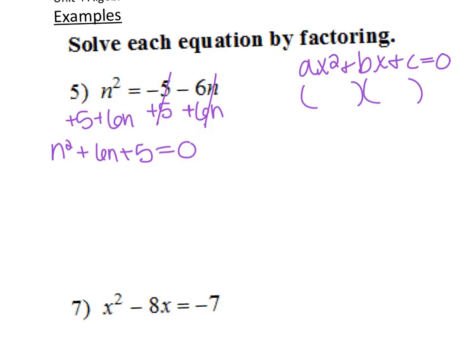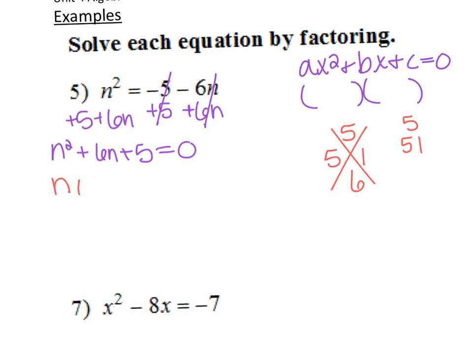Now what I want to be able to do is factor it, and I don't know how many of you guys have learned this, but I know a lot of you might have learned the diamond method, where you're going to have something that multiplies to the top. So it's going to have to multiply to 5 but add to 6. And so the two factors of 5 are 5 and 1, and 5 and 1 added together do get 6.